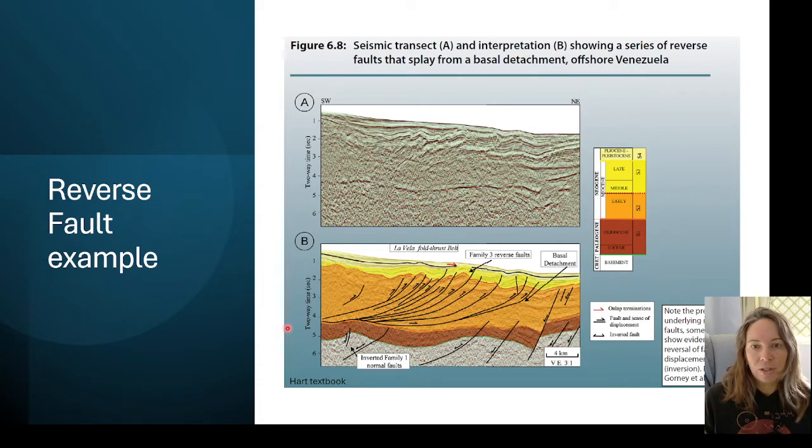One of the things you'll also notice is that the faults splay upwards from that common detachment surface. This is a really typical pattern in compressional settings. I also want you to notice, even looking at the interpretation, how difficult it would be for us just to interpret this from this image. To come up with a full interpretation like this, you're not often just looking at one line. You may be running seismic attributes, you may be looking at it in different directions.